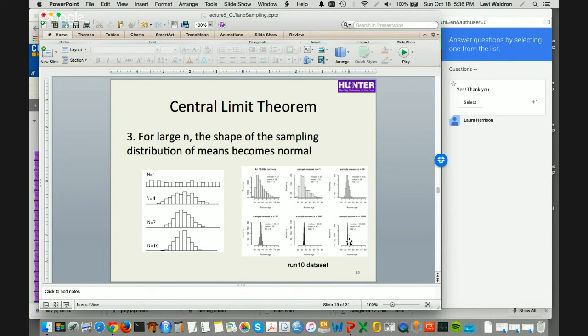Just to be very clear what I did here, this was a simple calculation. For, let's say, this n equals 10, what I did was draw 10 runners at random from the 16,000, calculate their average age, and then plot it. I repeated that, taking samples of size n equals 10 and calculating the average, about 1,000 times, and then I plotted that distribution here. Then I did that again for groups of 25, calculating the average age and doing that over and over.